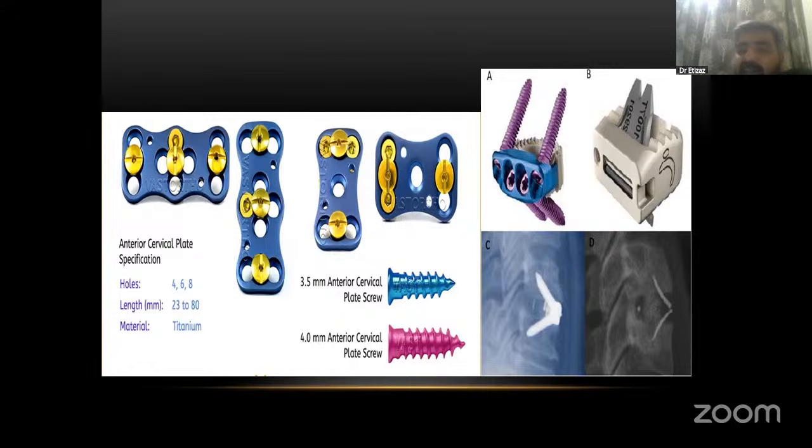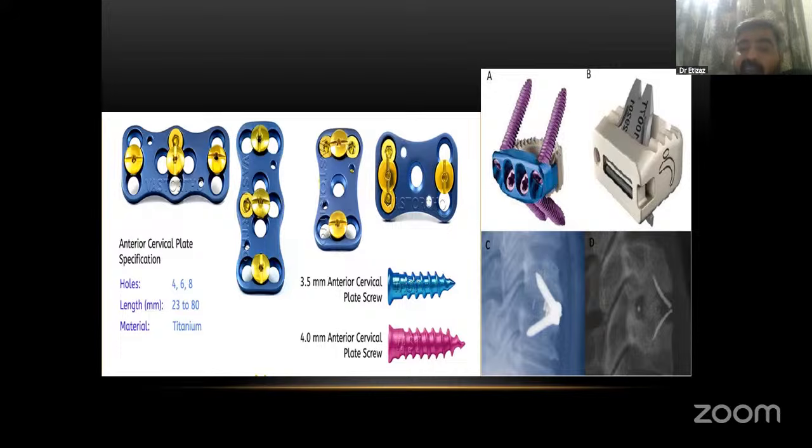The flexible plates are those in which there is flexibility and movement between the plates and the screws. In dynamic plates, the screws can be moved in any direction. That is called dynamics. Dynamic plates are most likely used in patients with degenerative cervical spine, or when you need the mobility preserved.